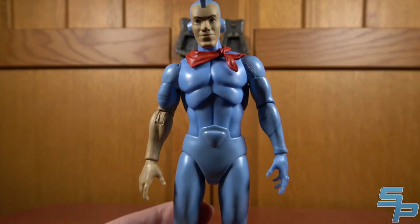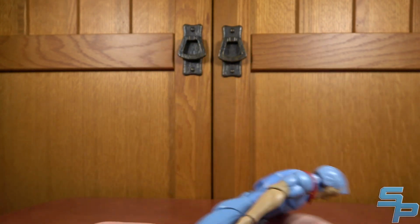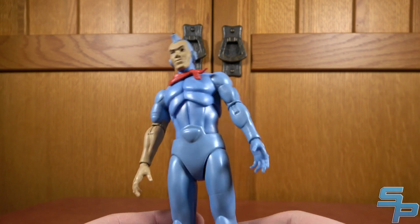But outside of that, I'm pretty happy with Bluegrass as just a base action figure. He is a little bit restrictive in the articulation, particularly on the torso, and the paint thing is kind of an annoyance more than anything. But let's look at his accessories, because that's where this figure truly shines.